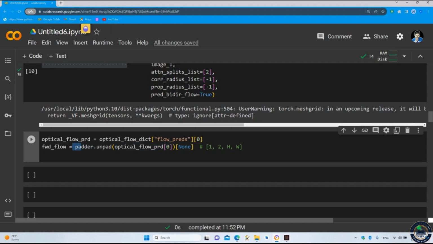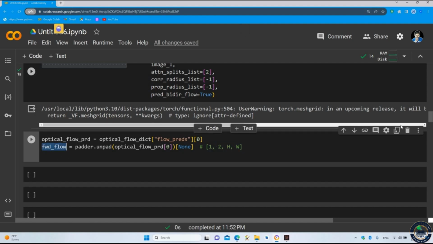So we will type padder.unpad, and here we will pass our forward optical flow. And here we will also again add the batch dimension to this forward optical flow by opening these square brackets and putting None between them. And here is the new shape: 1 times 2 times H times W.